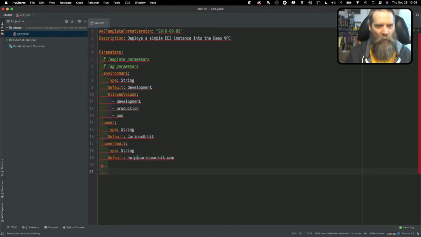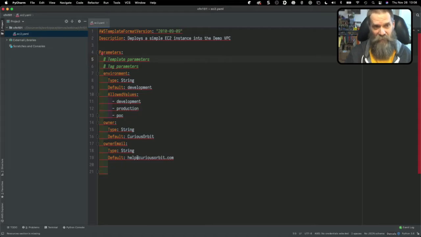Okay. We're going to come back and add some additional template parameters up here. Essentially, when I think of template parameters, I'm thinking about the parameters that we're going to use to deploy the resources themselves. That's essentially what we're going to do. So I'm going to leave it blank for now. And the way that I tend to build this is as I'm writing these out, I kind of move from the resources.